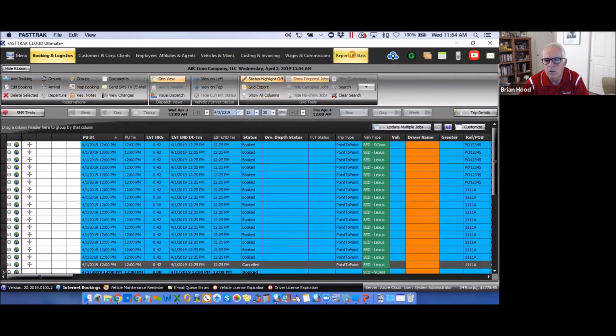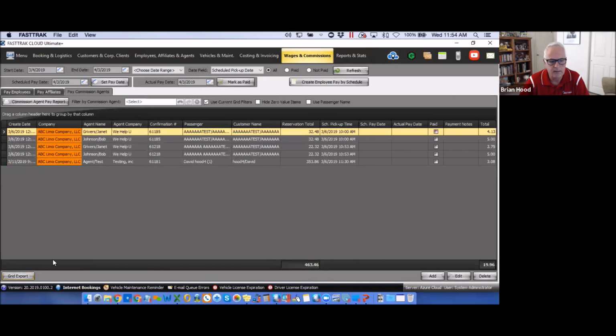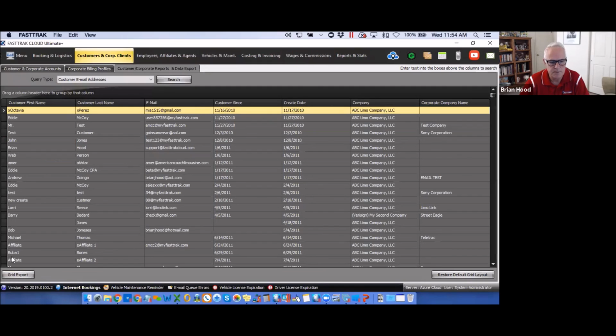All of my reports have a grid export down in the lower left, keeping in mind that you can customize any of those that you want there. Wages and commissions does have also an export function to it, in here, lower left. Customers, lower left. So other than the main grid, all of the exports are down in the lower left-hand corner.